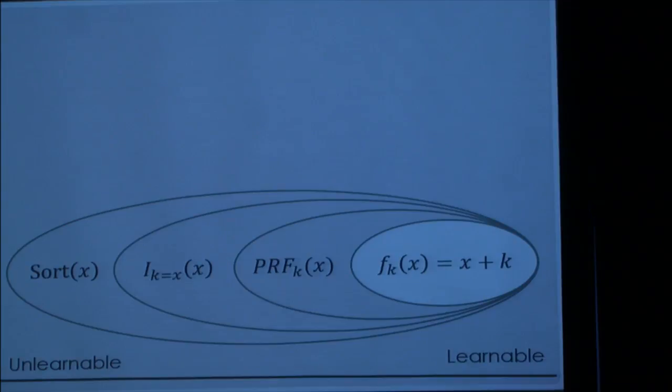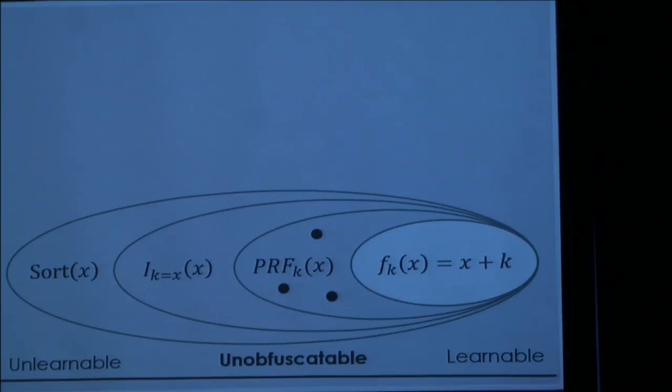So back to our question, what can we say about obfuscation of unlearnable programs? We need to start with some bad news here. The same work that defined the notion of VBB obfuscation also showed that there are some programs that cannot be obfuscated in a very strong sense. What they showed is a very contrived pseudorandom function, such that no matter how you try to obfuscate this pseudorandom function, you can always completely recover the key from the obfuscated program.